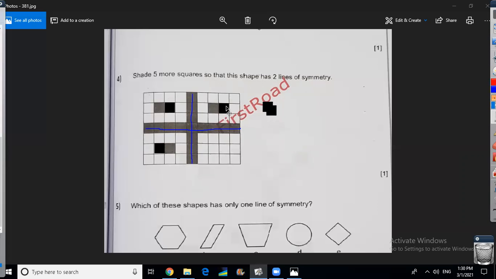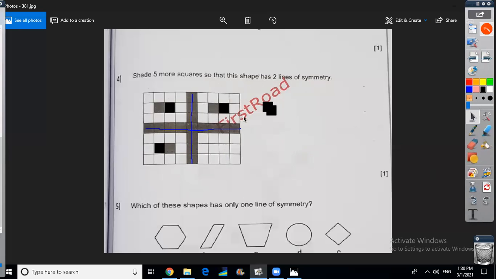Okay, now, are we done? No, not yet. You see these 2 squares? I need to reflect them. So here it is. Let's go. One is here. It's 1 empty, then the middle line. So I want 1 empty, then shade. It's gonna be here. The same thing also here.